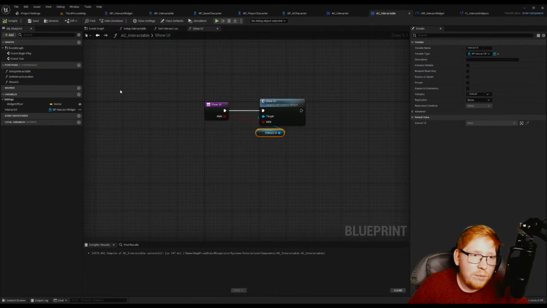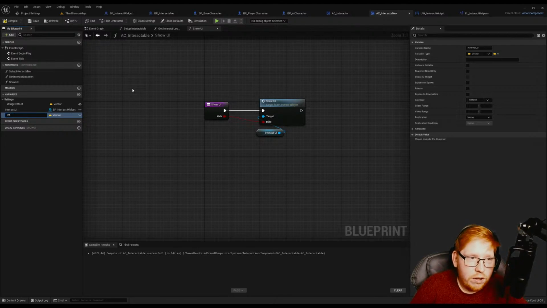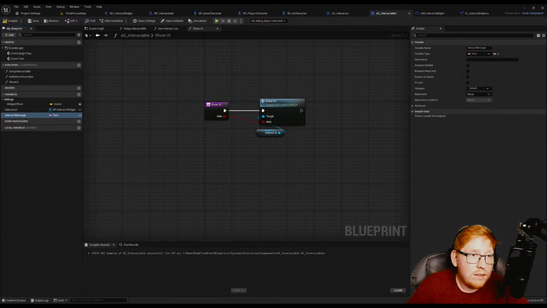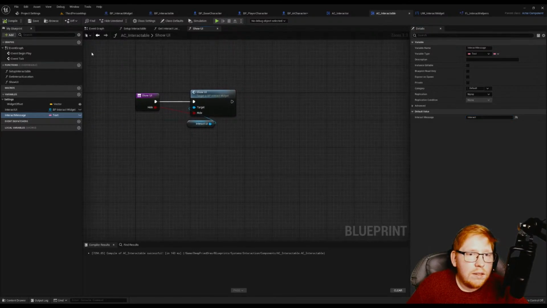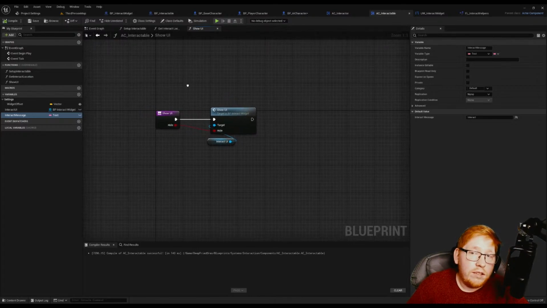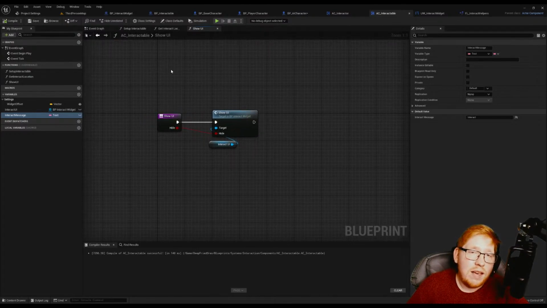So if we go to our interactable here, we can add another widget here for interact message. I'm going to make this a text. And by default, it's just going to say interact. You could put this directly on your widget. I find that it's easier just to have it on the component because then you don't have to make the same function like 4 times, like the show UI function.